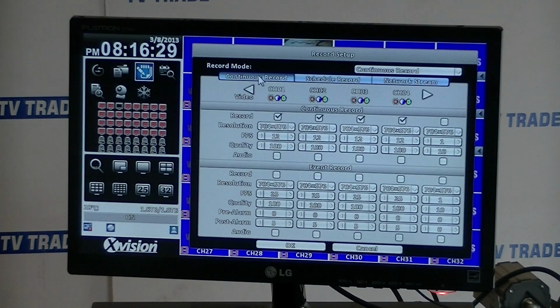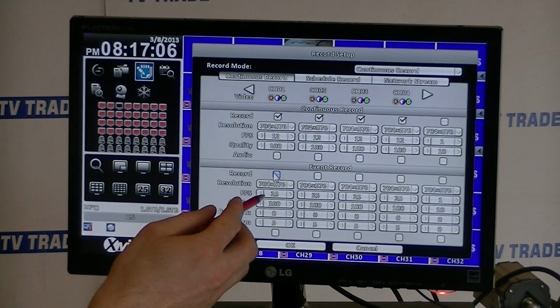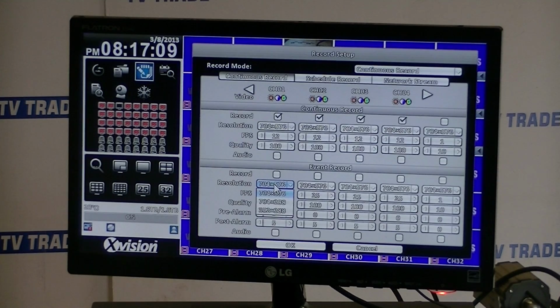So you can see here, you can scroll through the different cameras. We're going through 4 at a go, and there's 32 in total. If you're at the first, we can just skip straight through to the end of the list. So if we're looking at camera number 1, we can see that it's set for continuous record, the first 4 cameras, and this is the resolution rate, this is the frames per second, and we can set that to a higher level, for instance 25 frames per second, quality 0, and we want to use audio. If there's an actual event, like an alarm being triggered, you can change the picture quality you're recording at that point to a higher resolution. So you can just pop in there and set it to a different setting than this.